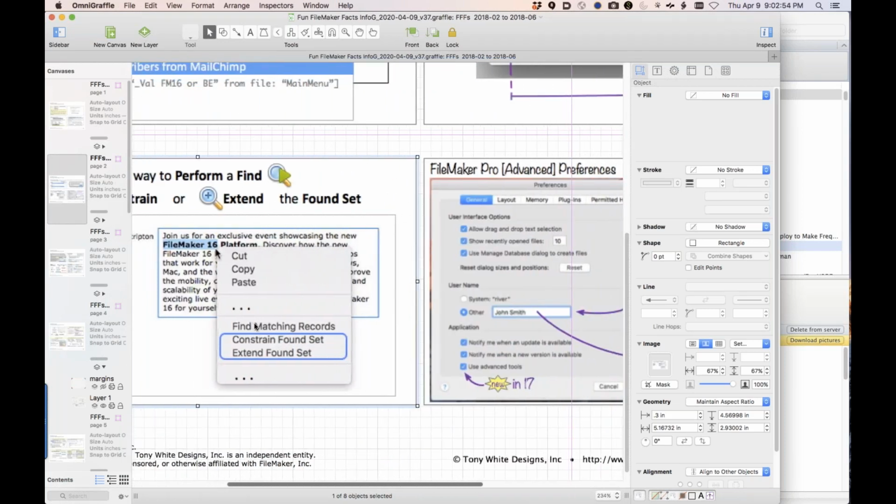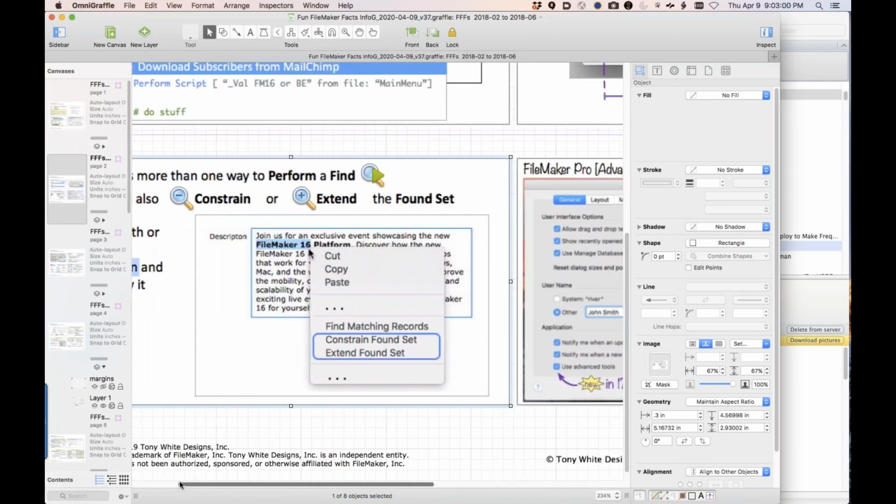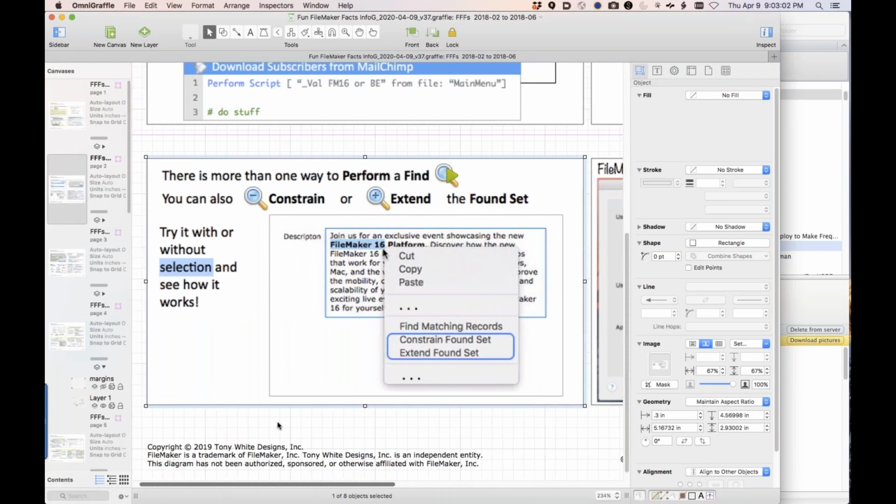Tony. Yep. Just on that one before you switch, not everyone realizes that Constrain Found Set and all of those are not only available when the user is in find mode in the Requests menu, but also available, like you're showing here, as an option of the contextual menu when they right click. So that's a great thing.